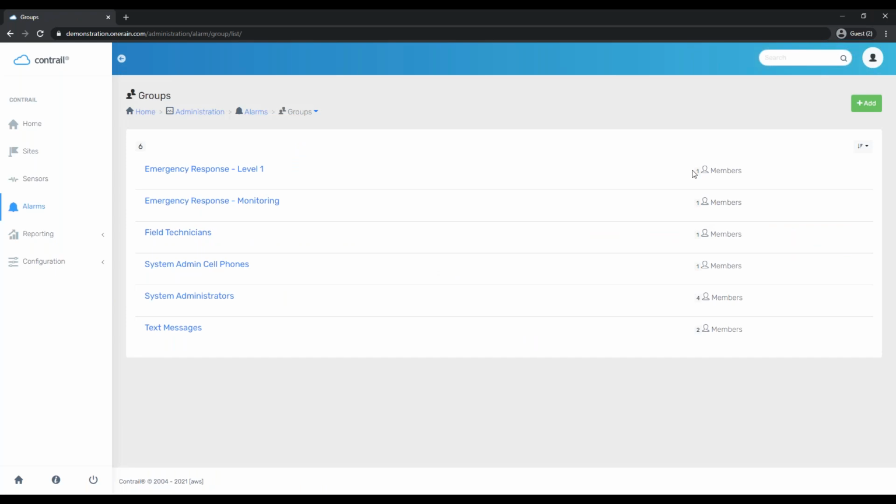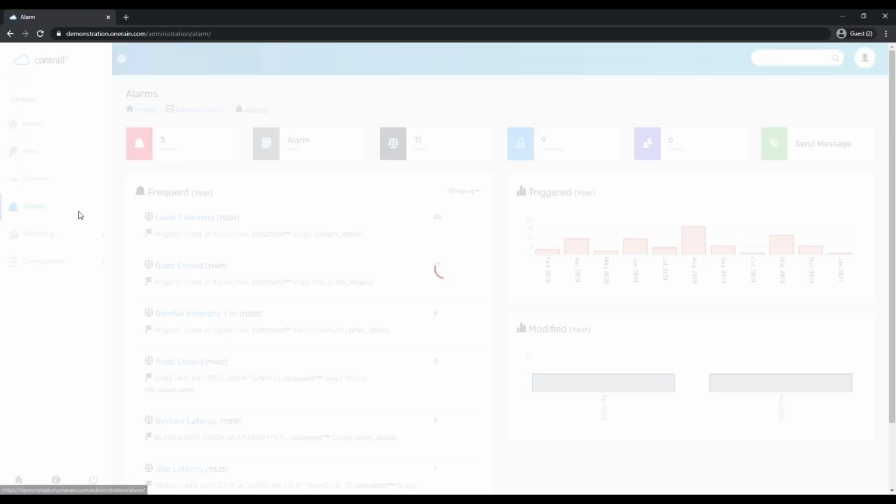So, you know, text messages, that would probably be a group that can be added to emails to go out to all people in that group for text messages. So groups serve as your distribution lists that are managed within Contrail. This is a great alternative to individually listing contacts on a delivery, simply because it is an easy way to add new people to those deliveries without having to go to each individual delivery to add in new names. You just add them to a group and bam, they're on everything then. So that's a really nice way to more efficiently manage your contacts with respect to alarms.